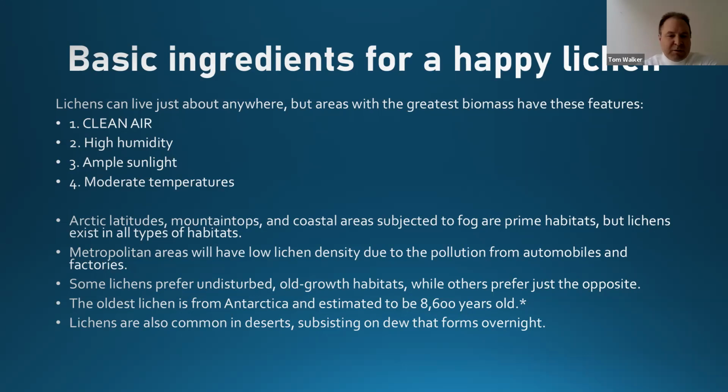But they do grow slowly. So if an area continues to be disturbed, you're not really going to see the lichens in there. The oldest lichen is from Antarctica and estimated to be 8,600 years old. I have a little asterisk there because I've found some conflicting information from other sources, just on the location and the age. Lichens are also common in deserts, and they subsist on the dew that forms overnight.